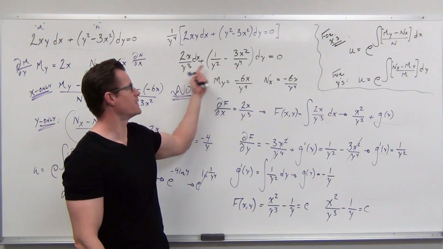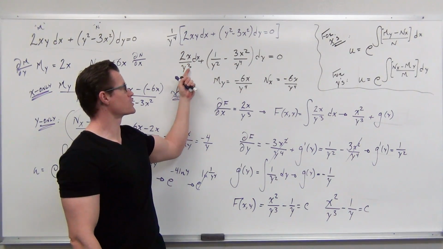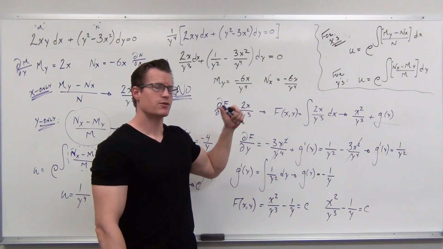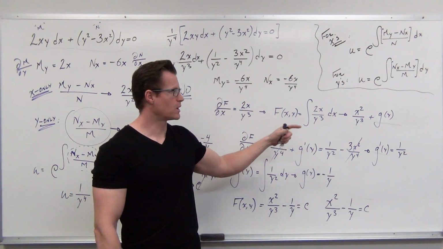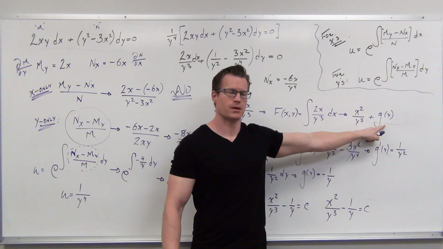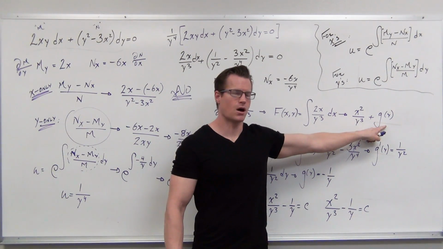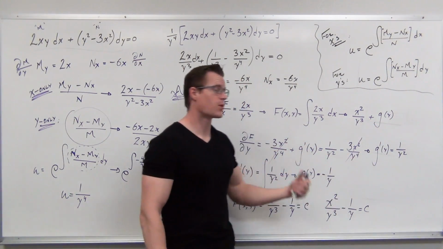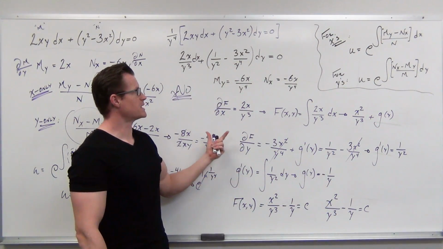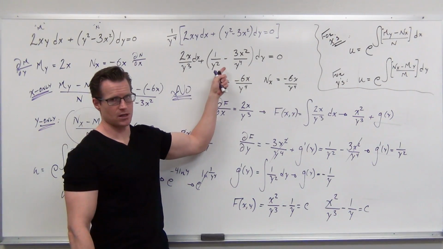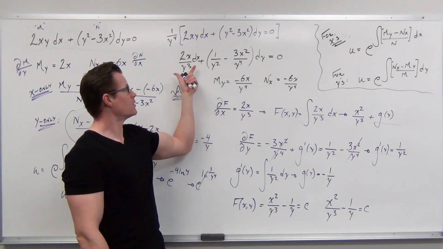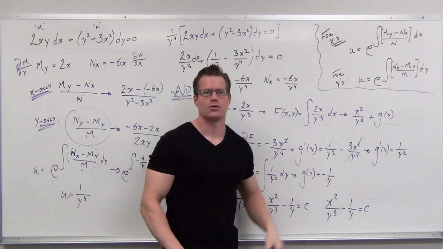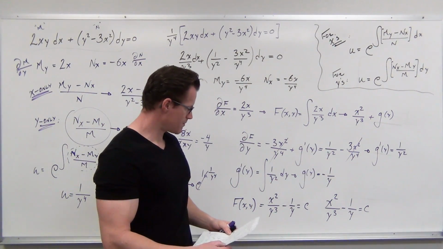Pick the part that's easier to integrate, either m with respect to x or n with respect to y. Integrate the easier one. Whatever you integrate with respect to, you're going to have a function in the opposite variable that you don't know that would be held constant under a partial derivative. Take a derivative with respect to that variable, a partial, and set it equal to the opposite of the piece that you just integrated. So with m for an integral equal to n with a derivative, and then we solve for that missing piece. That's about it. I'll come back with a couple more.